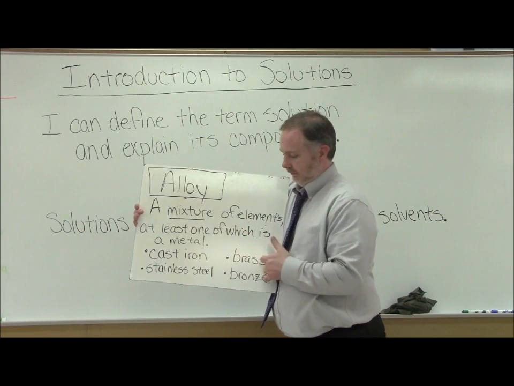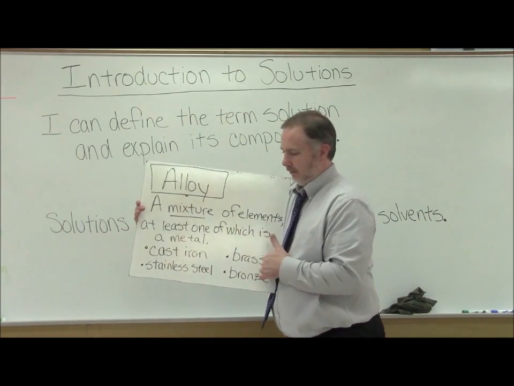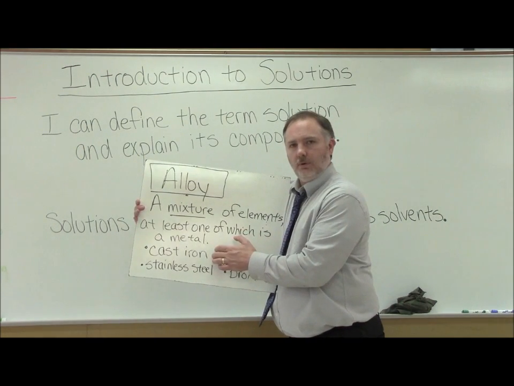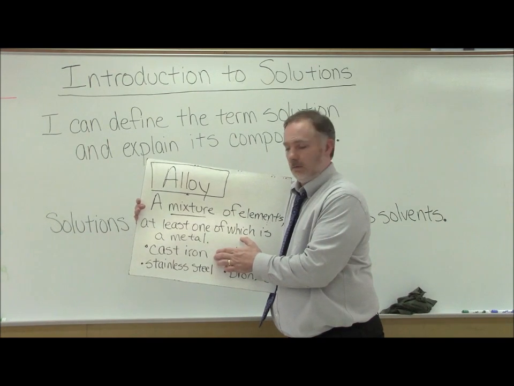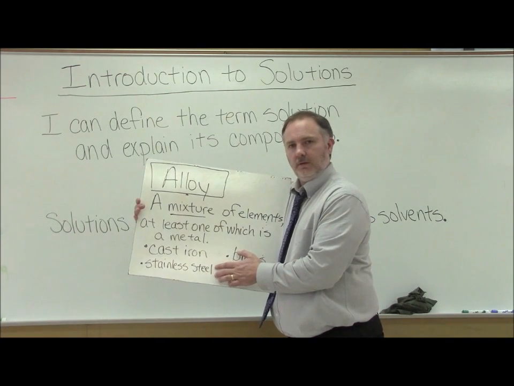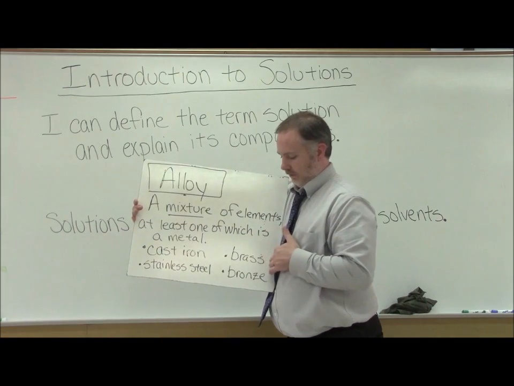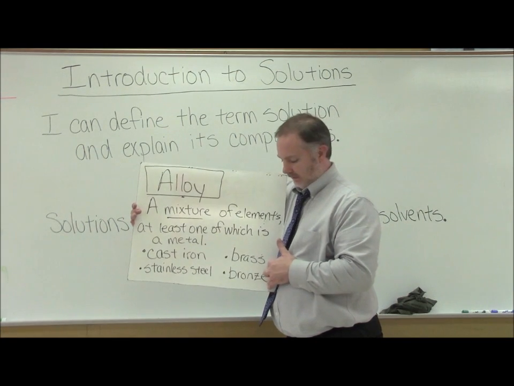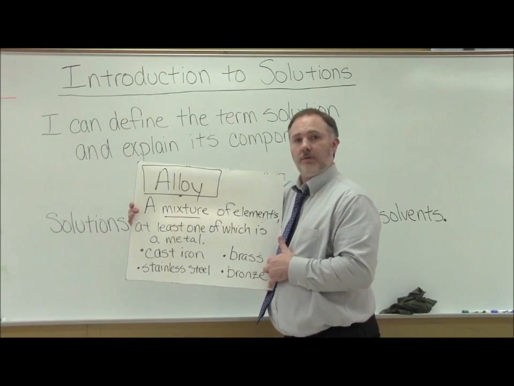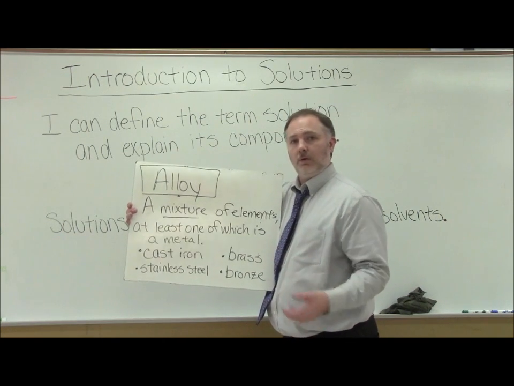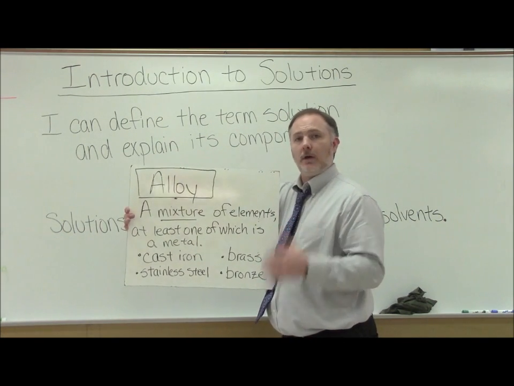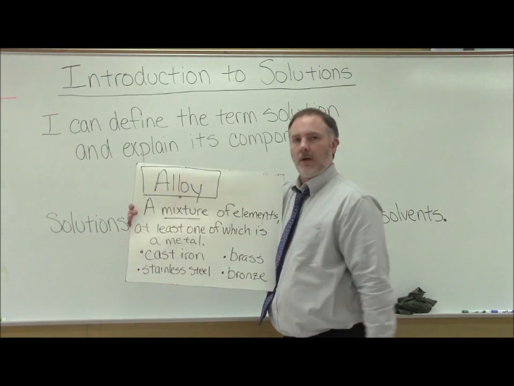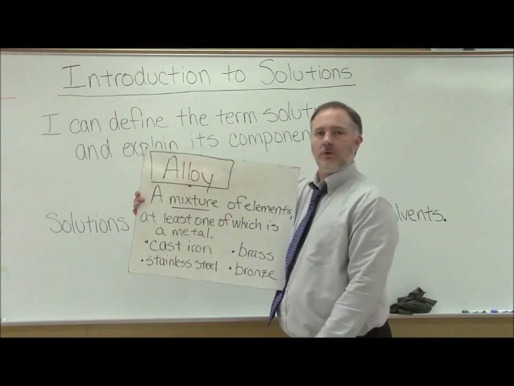I've got 4 examples here, and I need you to write these 4 examples down. I want you to go online and find the composition. What is dissolved to make cast iron? What is dissolved to make stainless steel? What is dissolved to make brass? And what is dissolved to make bronze? I think people believe brass and bronze are on the periodic table like copper, gold, and silver are, but they're not elements. They're actually a mixture, or an alloy. So do me a favor, see if you can find the composition of those 4 things. You'll share it with me when you come back to class.